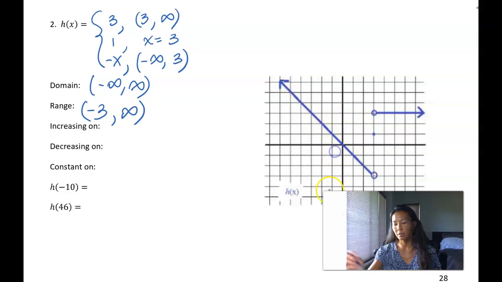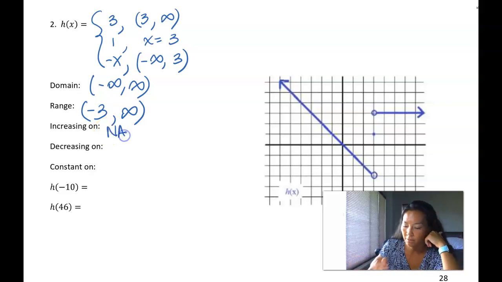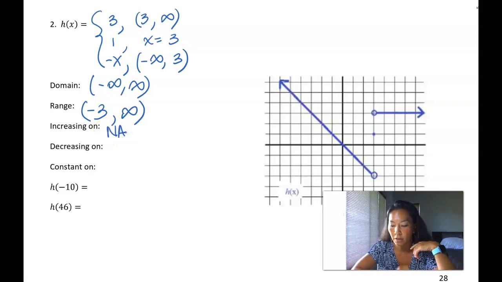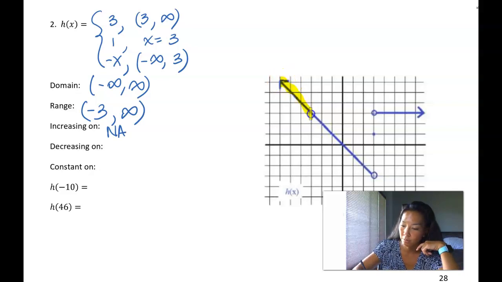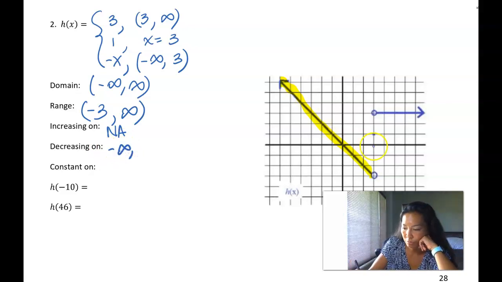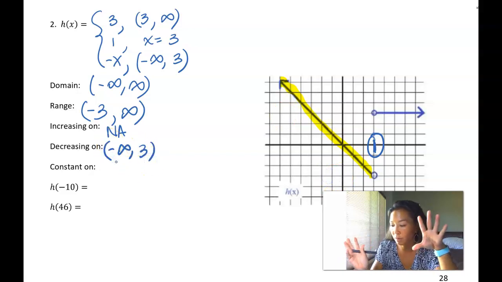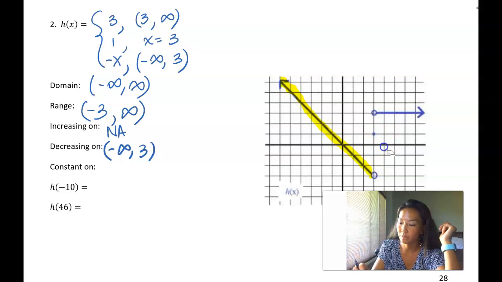All right. So some vocabulary. Where is it increasing? Is it going up and to the right anywhere on this graph? I don't see any of that going up and to the right. It's decreasing. Yeah, you see where it's decreasing from here down to here. So what interval is it decreasing on? -infinity to, remember, it's the x value that you want to give me. So not this y value, this x value. So from -infinity to 3. Don't include the endpoints on increasing or decreasing.